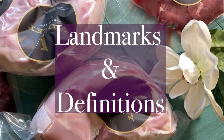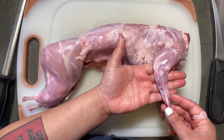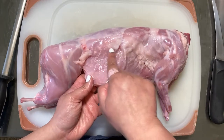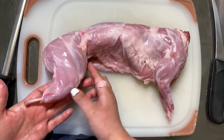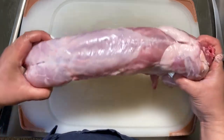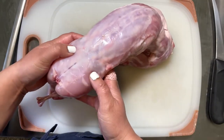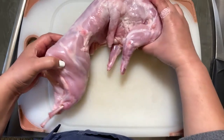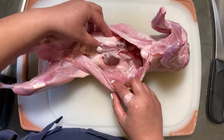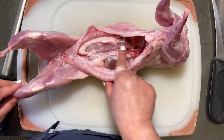Let's take a little tour around the rabbit to define some landmarks and definitions. This is where the head would have been. Here we have the foreleg — that's the little shank, and you can see it extends a bit over the shoulder. Here's the little rib cage and the belly flap — that's often bacon if you're cutting a pig. This is one big beautiful hind leg, where the majority of the meat comes from. Along the backside you can see the loin muscles, or the longismus. That's the spine. Back here are what would be considered the oysters, which are pretty small on this animal. On the inside, the kidneys are still attached, and that white stuff is the leaf lard — the most neutrally flavored fat. And here we have the teeny tiny tenderloins, still the most tender muscle.